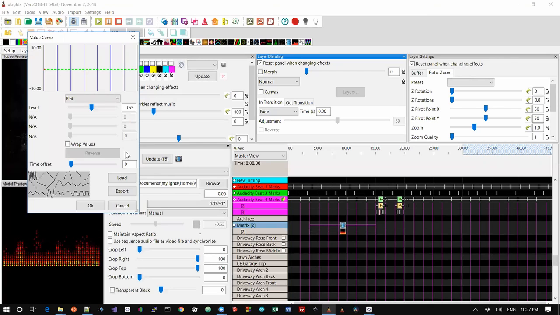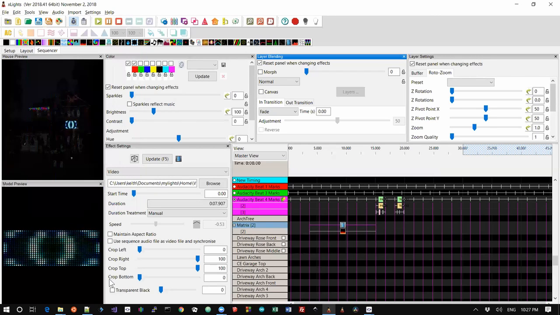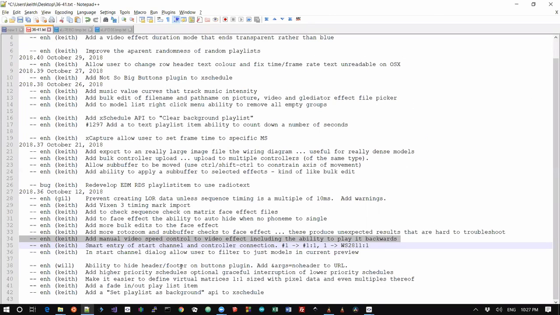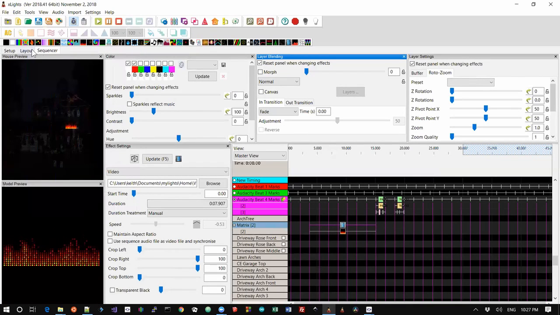The other thing you have here is a value curve. And so you can actually change the speed of the video during the effect. So you can start it at 0 here, or very close to 0, end it at close to 0, and speed it up and slow it down. And so now the video will start slow, it accelerates, and then it slows back down again. Looks like it ran out of time. All right, so now you can play with the video speed manually and control how that video plays, accelerate it, slow it down.